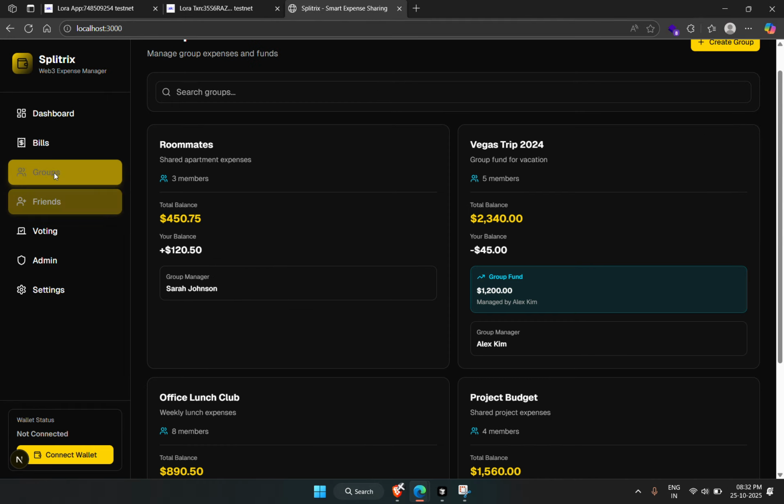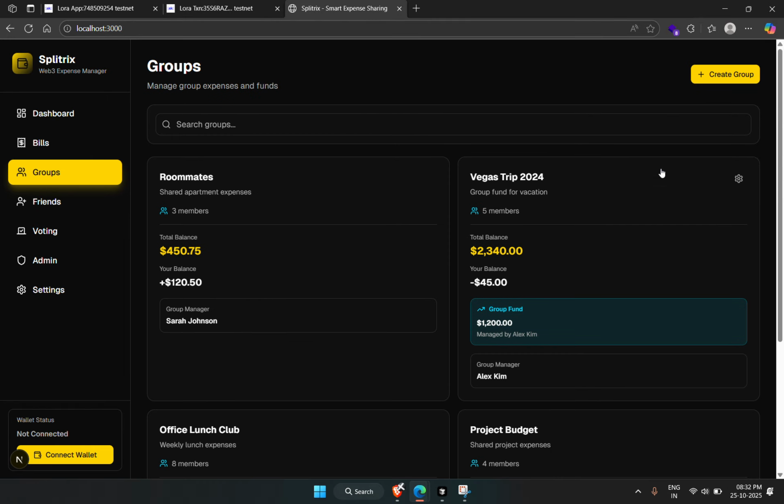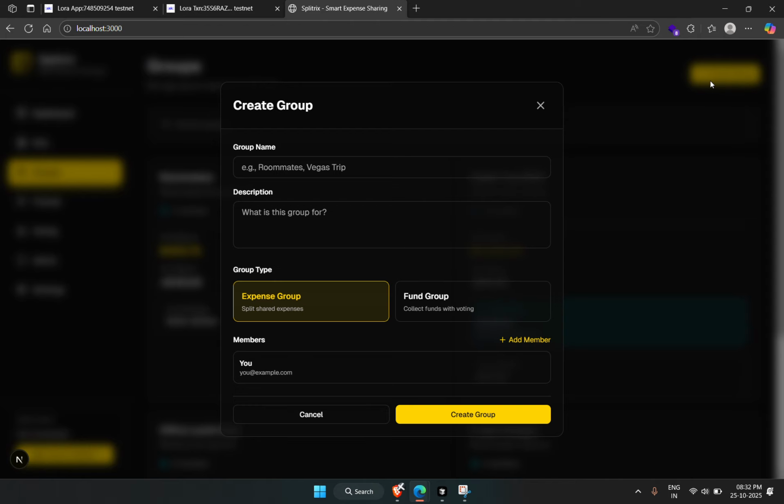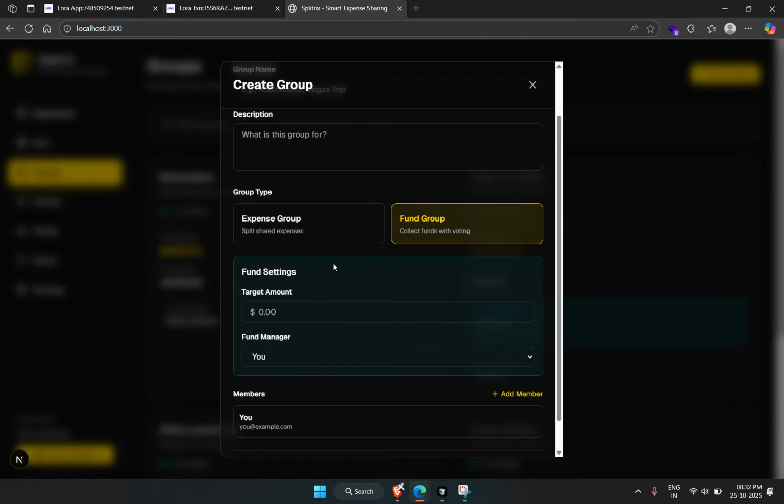Coming to the groups, there are two different types of groups that we are looking at here. The expense group, to share a particular bill on the platform itself. And the second is the fund group, where it gets interesting when we talk about it on a scenario basis.